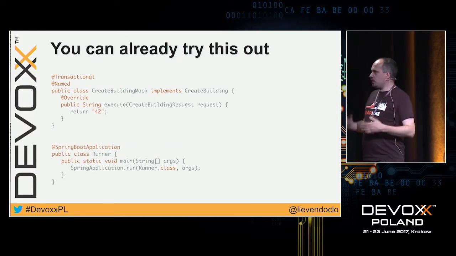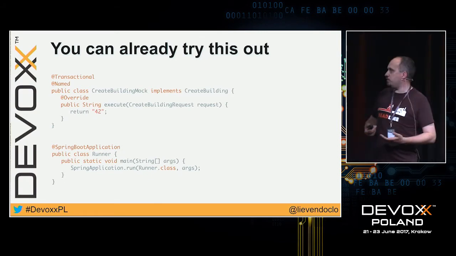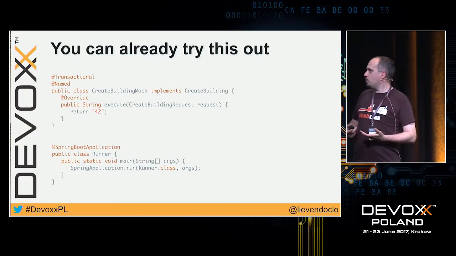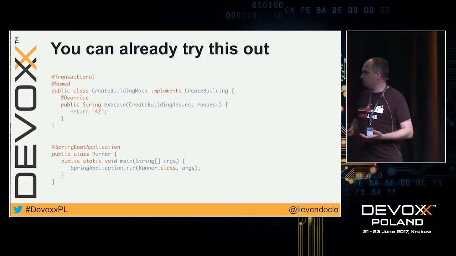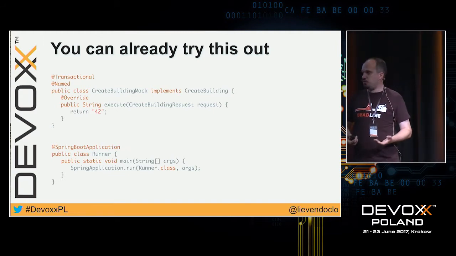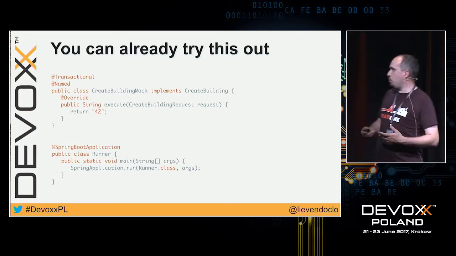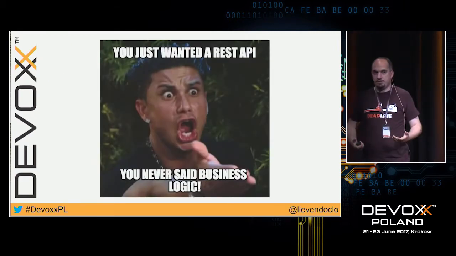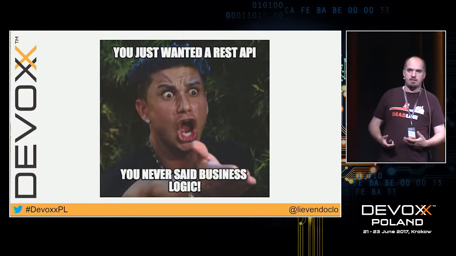And the fun part is you can also try this out without even having to build a lot more implementation. The only thing that you have to do is create some mock implementations of your use cases, and then use a simple Spring Boot runner to start up your application, and you already will have a REST controller that will work with your use cases.